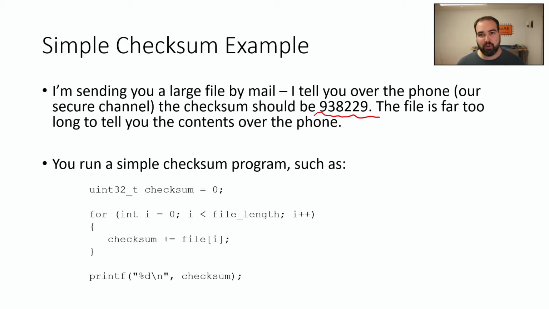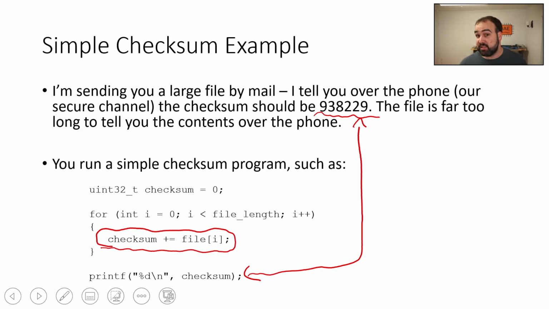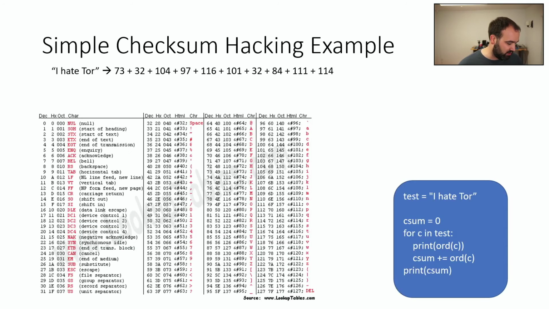We discussed it before. It's a standard that's well known, where you just add up every byte of the file. In this case, there's basically a variable that's just adding up the ASCII equivalent of whatever the character is, adding it up into a 32-bit number. The number could overflow if this was a really big file. And it just prints it out at the end. So if this print matches, then you're going to think the file was unmodified, right? But this is not a cryptographic checksum example.